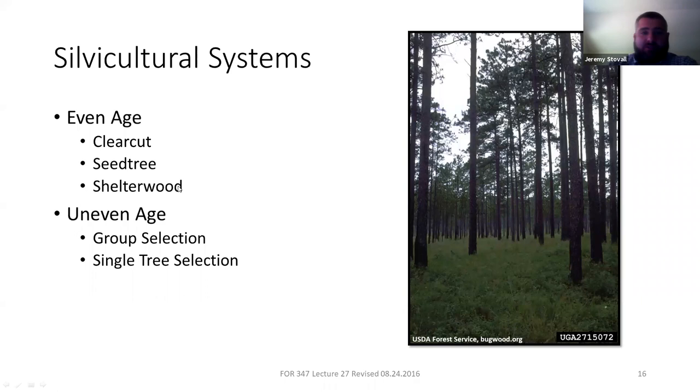They've tinkered with single tree selection in Alabama, the Forest Service. I don't think many people are doing that to a great extent, because to do single tree selection, you need a lot of light for longleaf. Single tree selection is generally going to create a lot of shade because you're just opening single tree gaps. So where you can get this to work is with really low stocking levels. If you're going with an uneven age system and a shade intolerant tree, you need to really lower your expectation of stocking. If you have stocking down at 60, 70, 80 square feet per acre of basal area, you have more of an open woodland than a closed canopy forest. In that case, single tree selection may work as management because you've got so much light in that area because the stocking's so low.